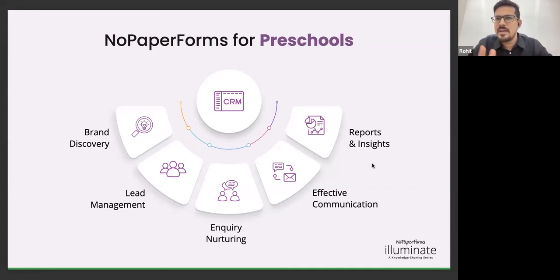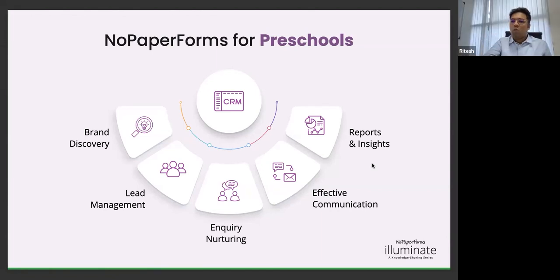There was a time when you had to save the number of the parent and then communicate externally. That time is gone. You can now communicate directly through the CRM. No need to save the number. And you can send DLT-approved text messages also through the CRM, and not to mention emails that can go directly connected to your CRM.